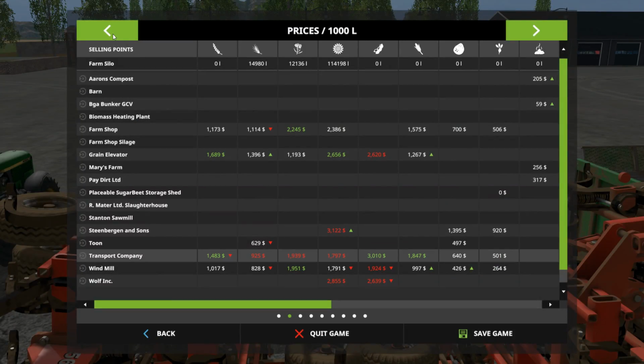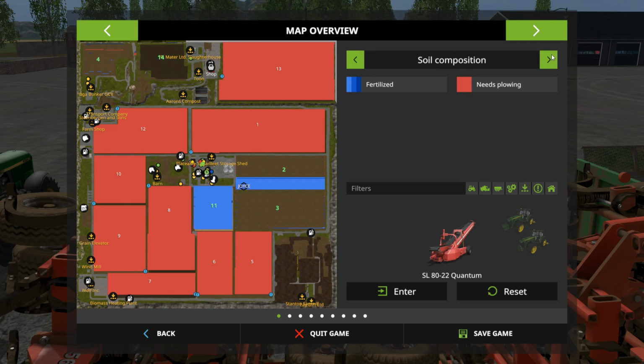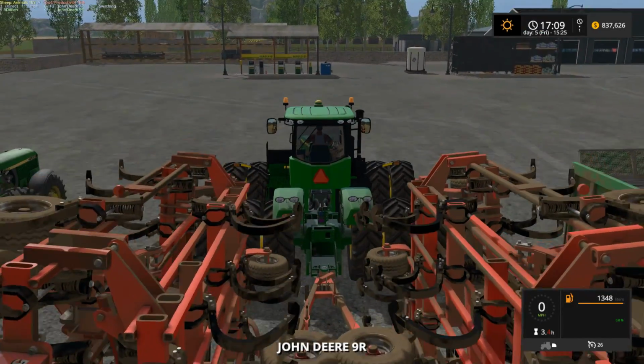So, what do we all need to be doing on these fields here? Double check, make sure nothing needs to be plowed first off. Looks like everything is good as far as being plowed. That's good. So we can just cultivate here.